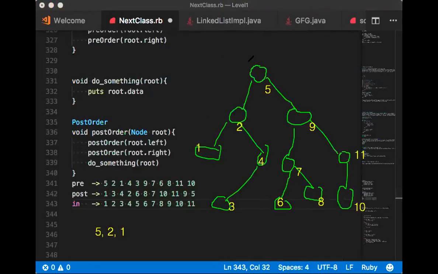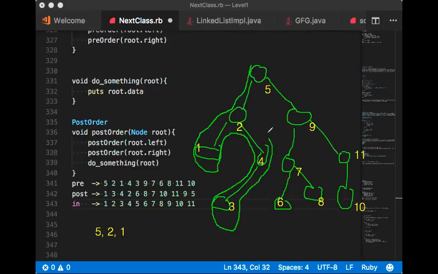What we do is we start from the root. We cover every node from the left side first. Then we cover the node from the bottom side, and then we cover the node from the right side. Again, this 2 we had already covered from the left side. Now we are covering this node from the bottom side, and then we'll cover it from the right sometime later. After that, we go to 4. We cover 4 from the left side. We go down. We cover 3 from the left side, then from the bottom side, and then we cover 4 from the right side. Coming back, we are covering 4 from the right side also now. So bottom side and right side at the same time.